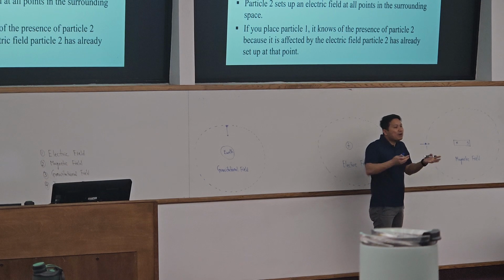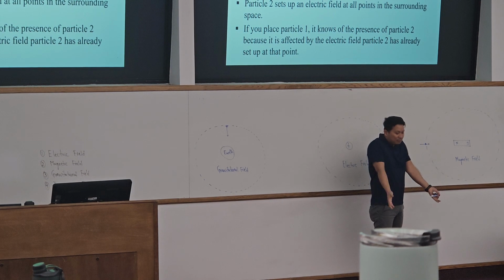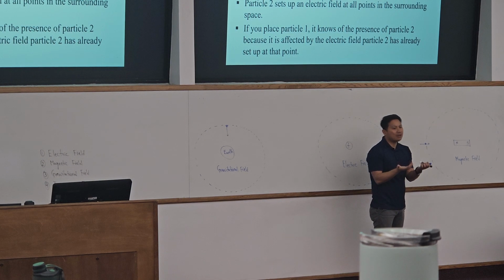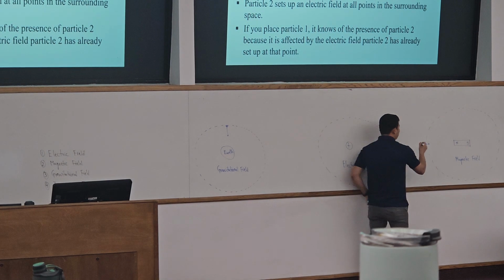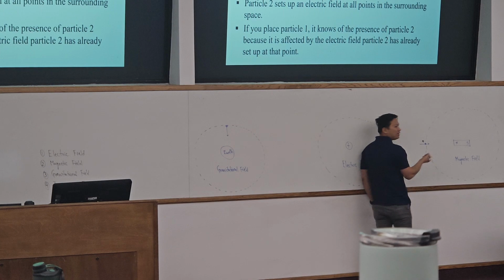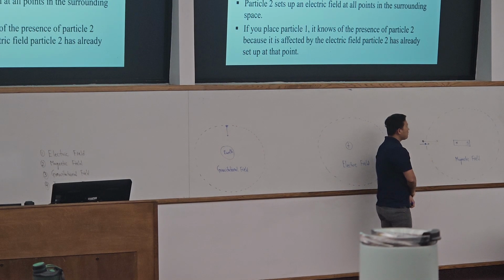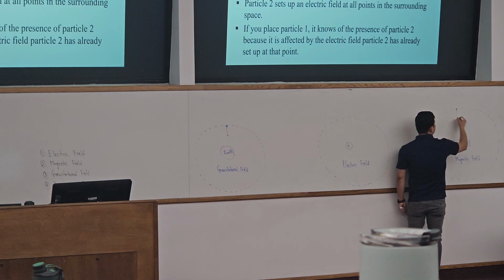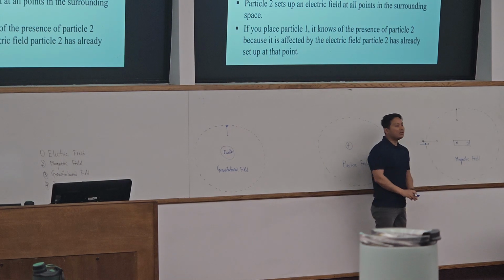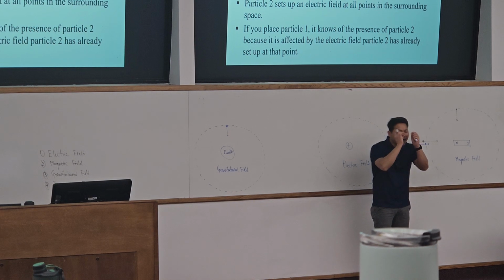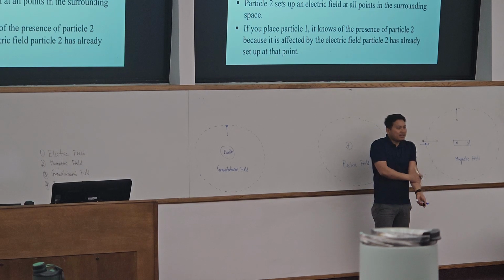So how do I feel there is a magnetic field? I do not feel anything, but I feel it only if I have a magnetic object. If I have some magnetic object, let's say an iron piece, it will be attracted like that. If I have an iron piece over here, it will come to this place. So basically this is how I feel there is a magnetic field. I cannot see a magnetic field with my eyes, and my skin or my senses don't feel it.